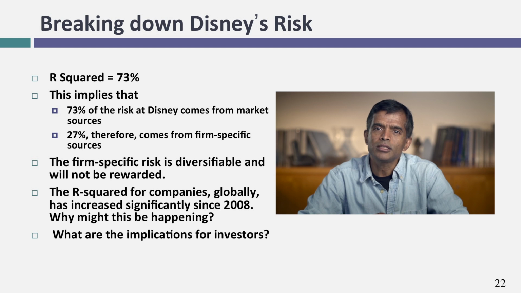Now, if you take the last piece of output from the regression, the R squared of 73%, and ask, what does it tell you? It basically tells you that 73% of the risk in Disney comes from the market and 27% is firm specific. Remember we talked about risks that can be diversified away? Again, to the extent that you trust this regression, it looks like 27% of the risk in this company can be eliminated through diversification. Put differently, if you put all your money in Disney, 27% of the risk you're exposed to, you should not expect to get rewarded for because you made the choice not to be diversified.